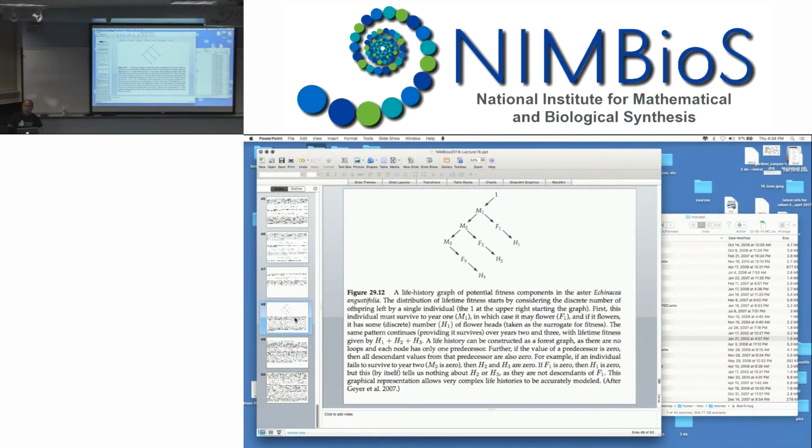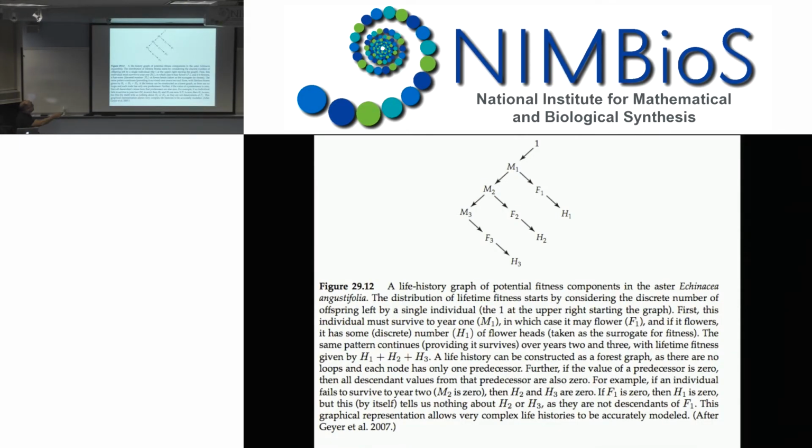But path analysis is a regression approach where you simply put correlation coefficients on there. The Astra model says that's your underlying model structure. Then you put probability distributions on there, and then Astra does the bookkeeping to then give you the final probability distributions. So for this data, your probability distribution for the overall fitness is simply the sum of those three. Those are the number of flower heads. That's your surrogate measure of lifetime reproductive success.